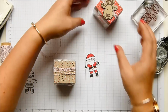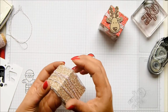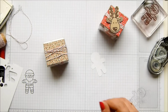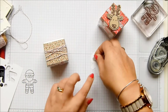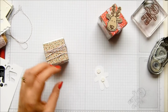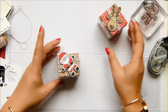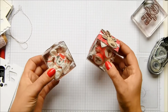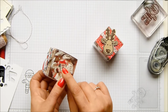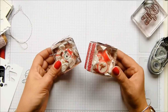Now on the reindeer one I did bring it all together neat, but actually I quite like it all spread out like that. I think it's quite fun. A couple of dimensionals on the back of there. Let's reach in for those. On the top he goes. Too cute. Doesn't exactly match those, but he definitely had a lot of whiskey. Look at the colour of his face. But really cute. Great for a craft fair, great as a nice little treat.